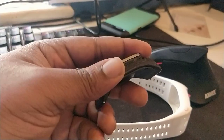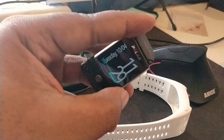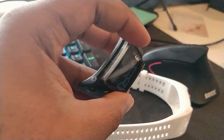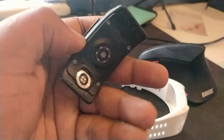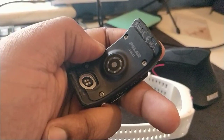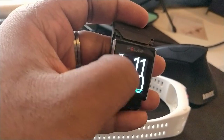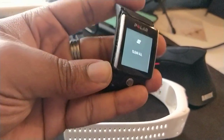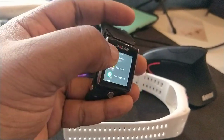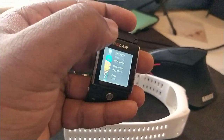The only thing is, obviously, because of that 500 milliamp battery, it's very bulky. I look at it more as a fitness tracker that happens to have Android Wear 2.0 rather than an Android Wear 2.0 smartwatch that has good fitness tracking capabilities. But as I said, it's got all the Android Wear 2.0 functionality going on there. You can get to all your Android Wear apps, like the weather and stuff like that. I'll just show you those real quick.